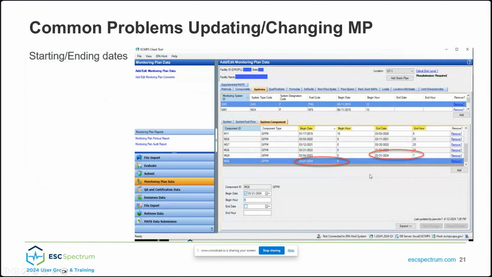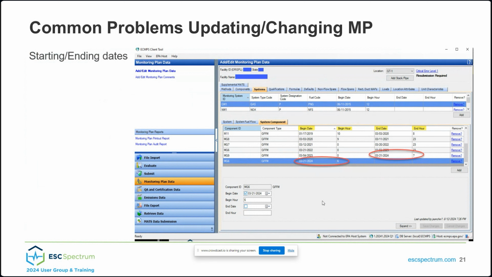Again, common problems. Bert, as you were saying before, dates are very, very important, especially with customers that are doing these changes. If we don't have the appropriate dates, StackVision or Prism, or basically the ECMPS client tool, will come back with errors. Please keep record of these, especially with hours.